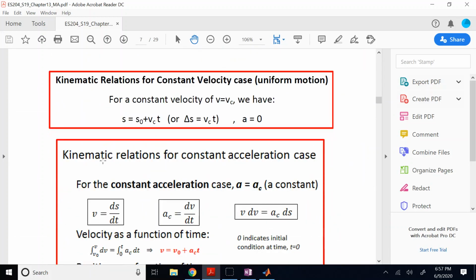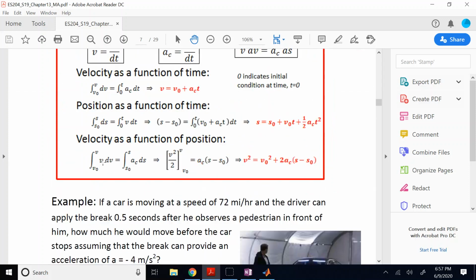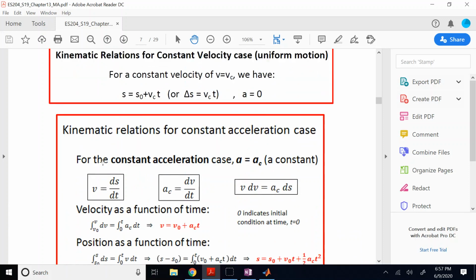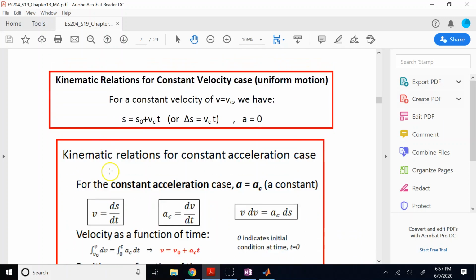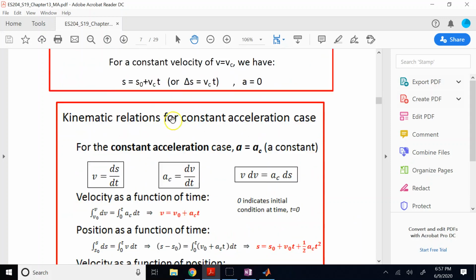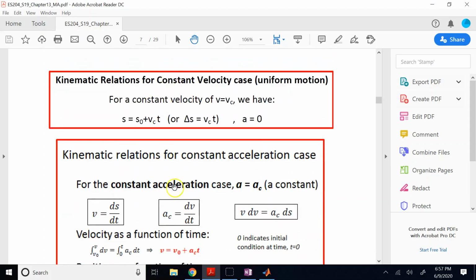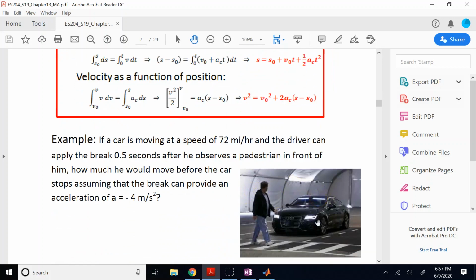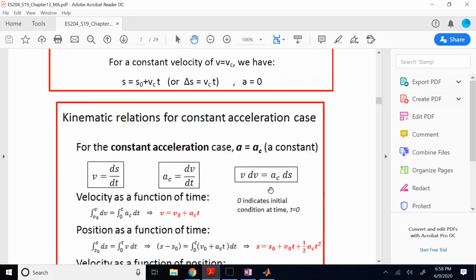Now, I would also like to do the same thing for this example. I'm going to look at these equations, but I'm not going to do this example here. I'm going to do it inside the class, and this is one of the interesting examples that is not in the textbook, but it is really important, basically about driving.